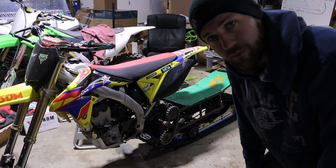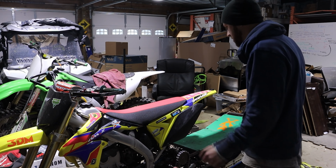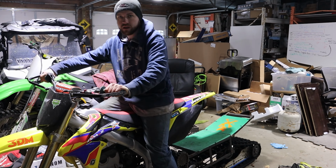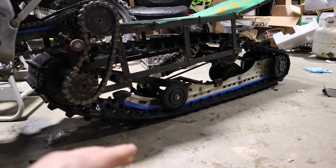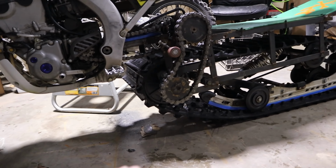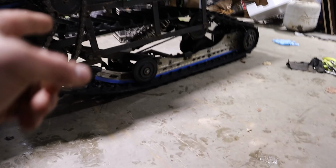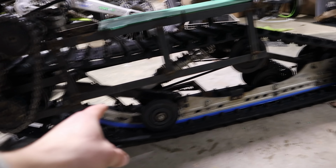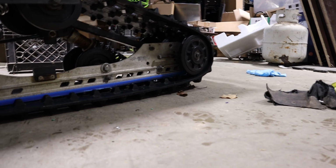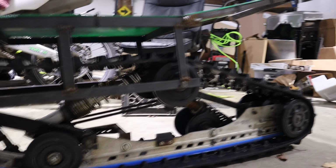Having the front skis on makes it way more stable, for one. It's about the perfect height now, which is good. I can actually get on it. I could probably start it now. It's probably too hard to tell, and it's not terrible, but now with the bike angled down more, you can kind of see that all the weight, and a lot of it's just because there's so much weight in the front, but it's probably because of the type of shock and skid I got. You can see that the back is up a little bit higher than the front. So all the wear is going to be right here on this idler wheel.